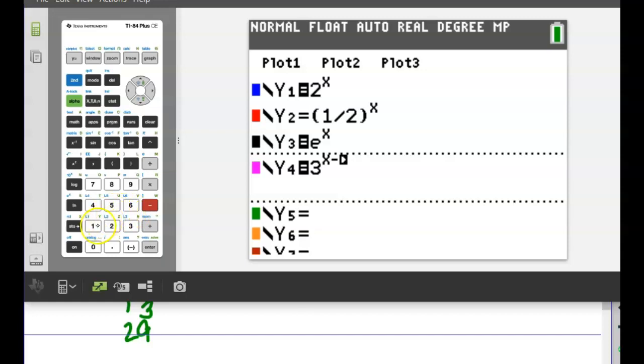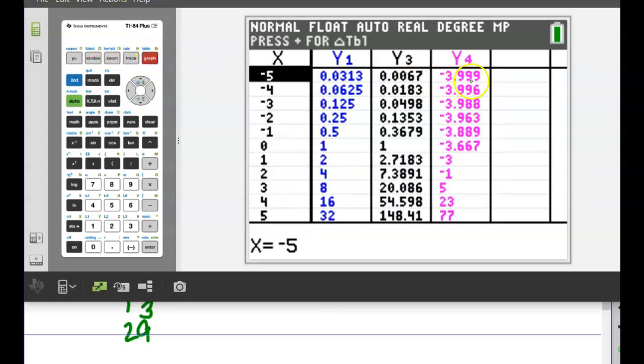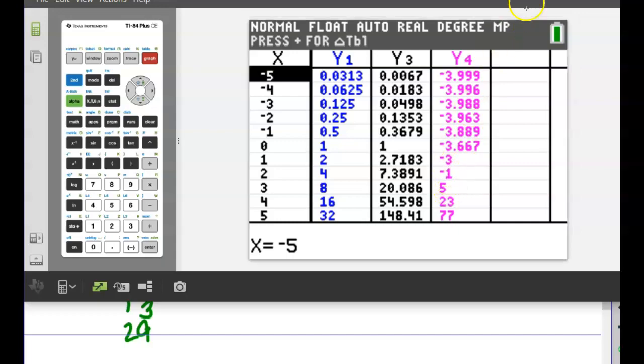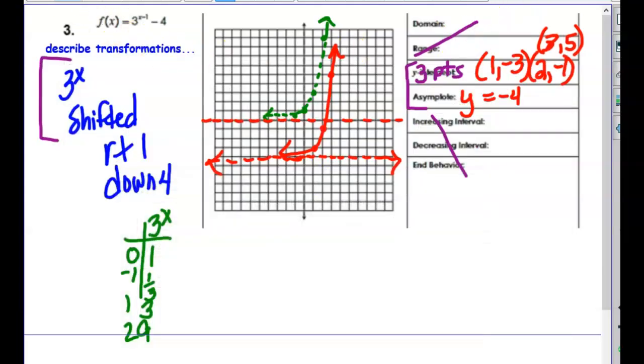And if you have an older calculator, you have to put that x minus 1 in a parenthesis, if it doesn't put it up in that little box. And then it was a -4. Do I remember that right? Okay, so then you could have gone to the table, which are these numbers way over here, and found some nice ordered pairs. There's only a few of them right there, right? Like those 3.